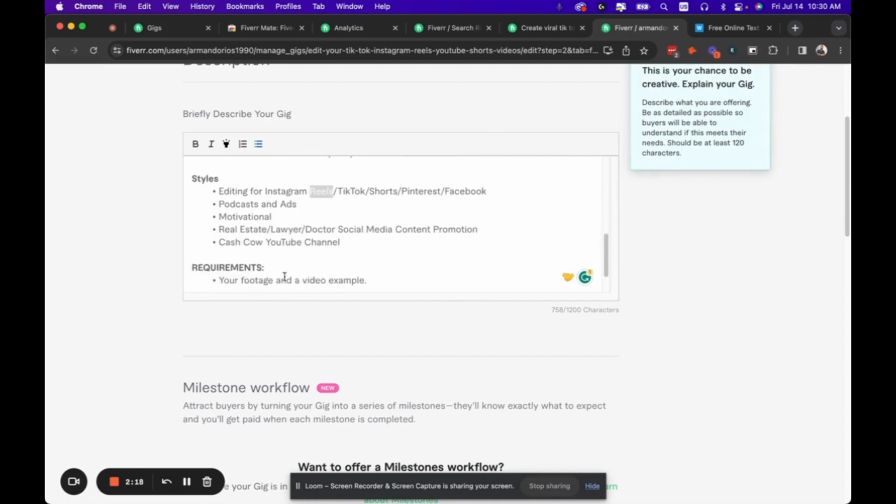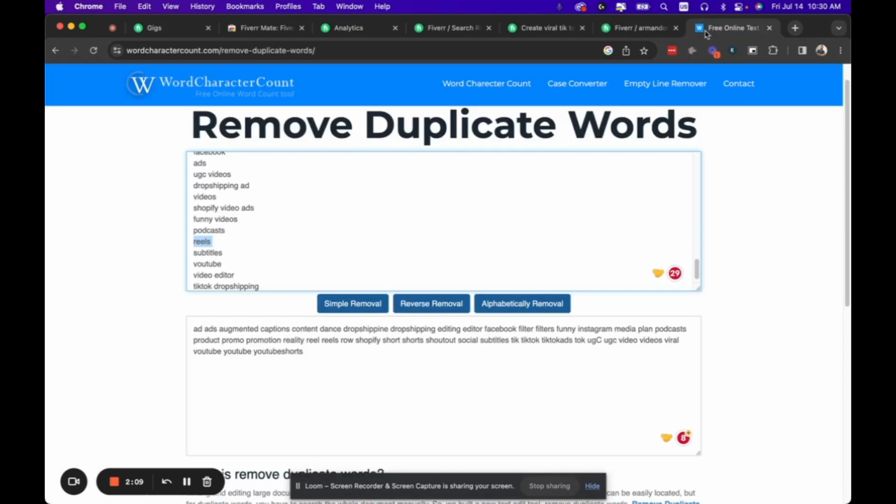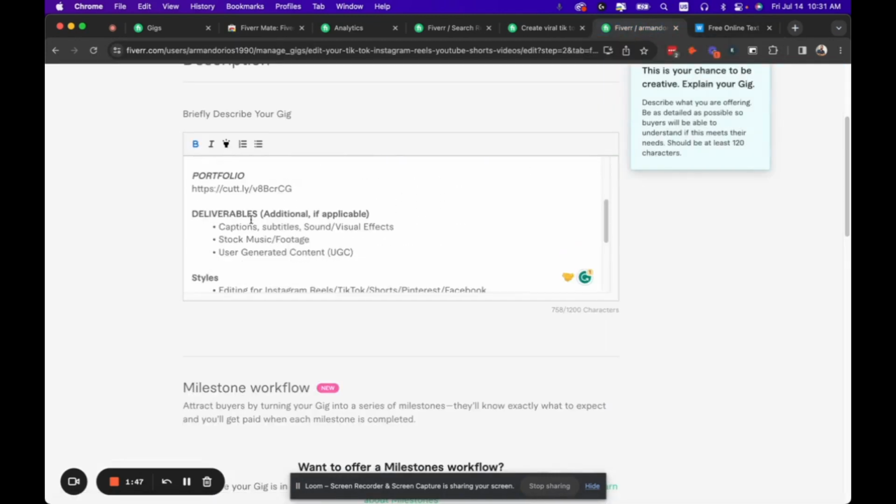I could probably use it once or twice, but the thing is that Fiverr only allows a very set amount of repeated keywords per post. So you need to go back in here and make the appropriate changes. For example, I wouldn't just use drop shipping. This is not within my skill set. So I will definitely exclude drop shipping, but I would definitely include shorts or Reels or TikTok. That's an example. Sorry.